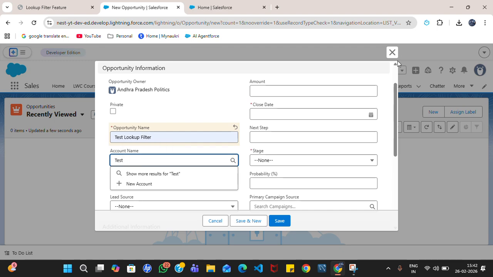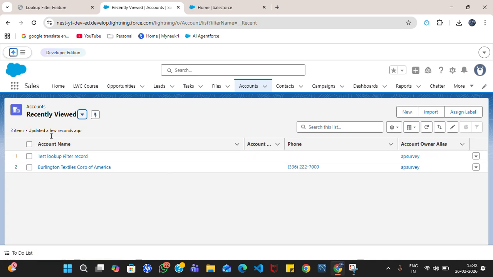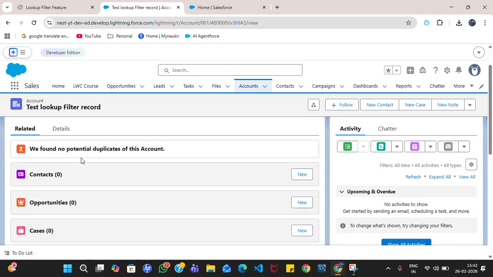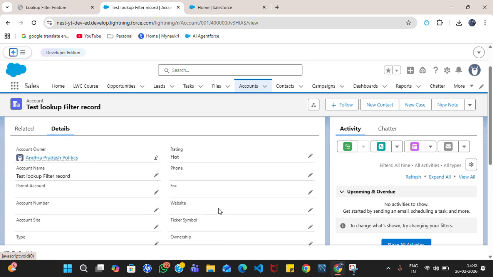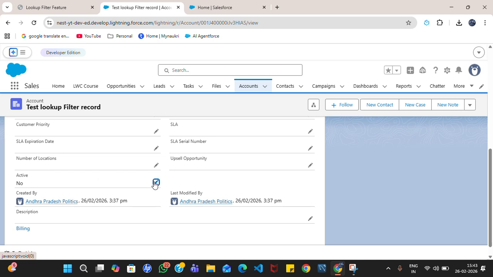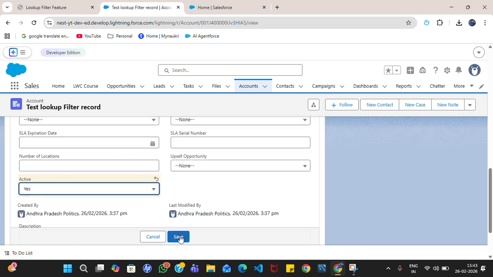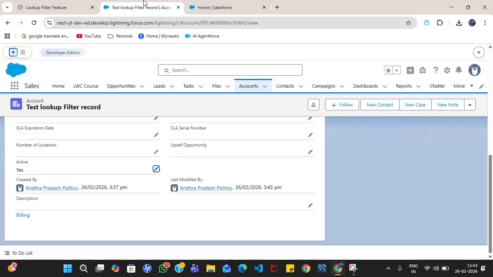Let's open account and here the demo record. Click on that and go to the details tab. The rating is already hot, so I'm changing the active status from no to yes and saving this record.